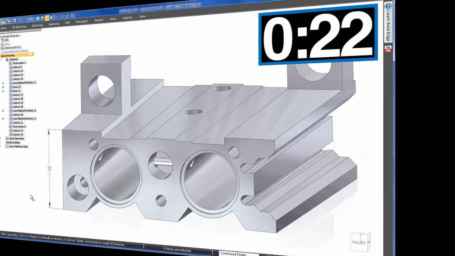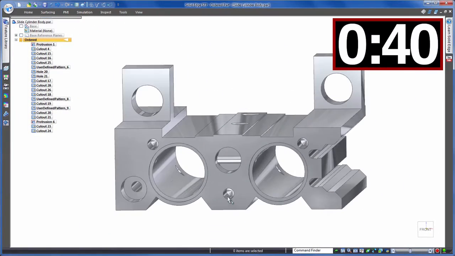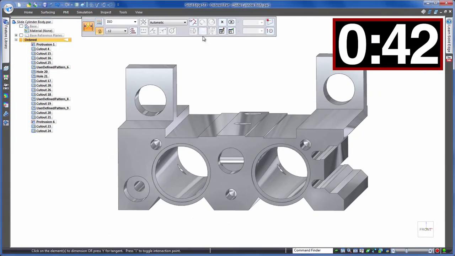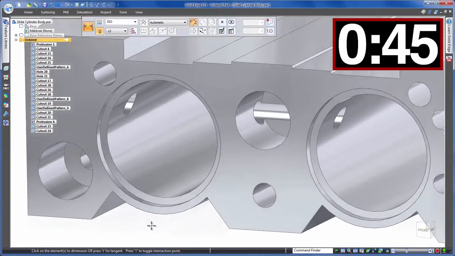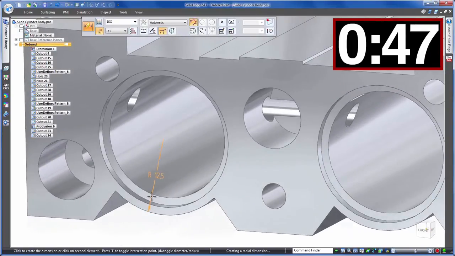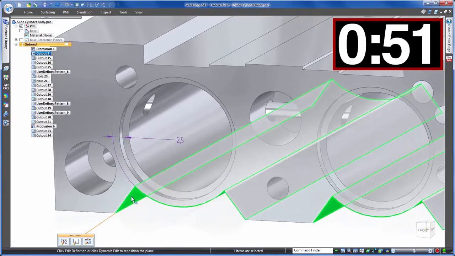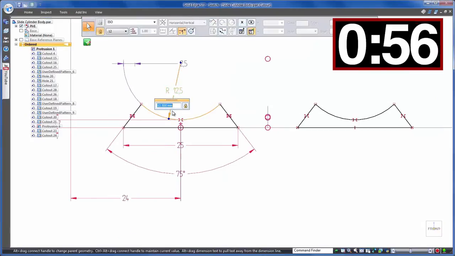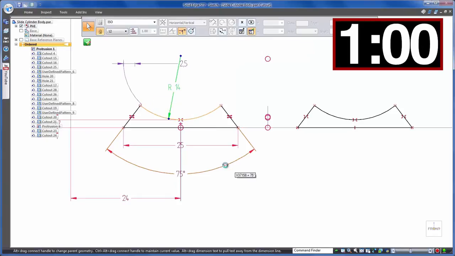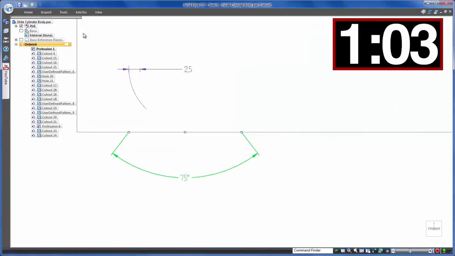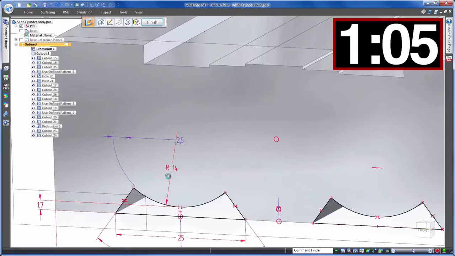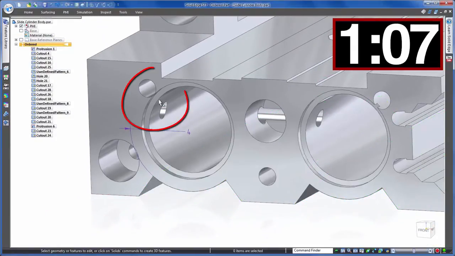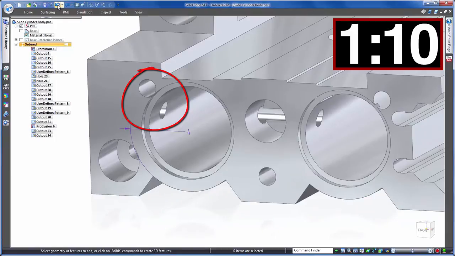22 hassle-free seconds. Back to history-based for the next change, and before we make any edits, we need to find out how much material we currently have between the cylinder and the cutout. Measuring it finds it to be 2.5mm. We need to make this a total of 4, so we'll add 1.5mm to the radius of the cut. Again, we'll go in and edit the sketch of the feature and use Solid Edge's ability to enter equations in the dimension box to simply plus 1.5mm. Rebuild the model and... oh, it's clear that the original design intent wasn't set up for this type of change.